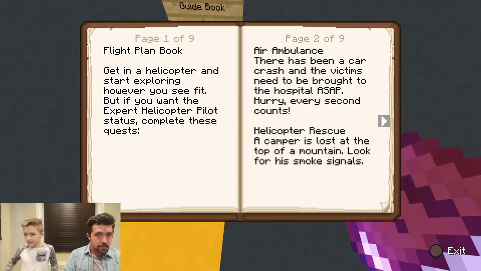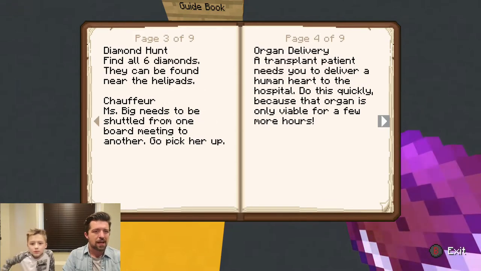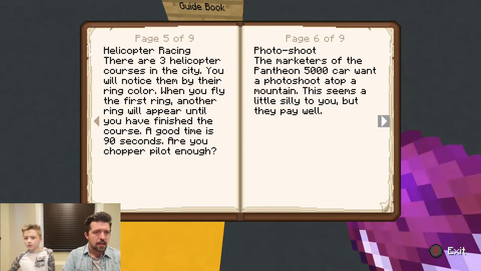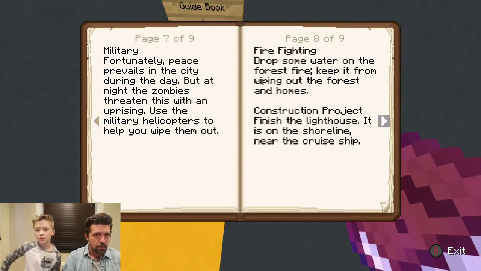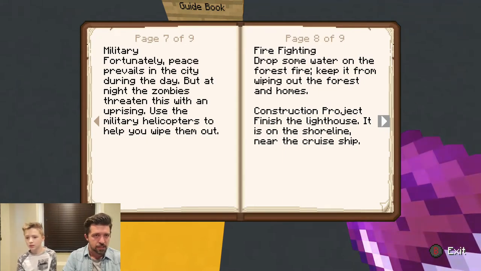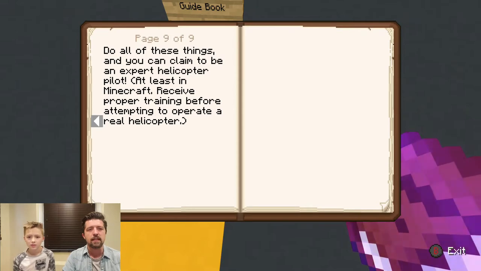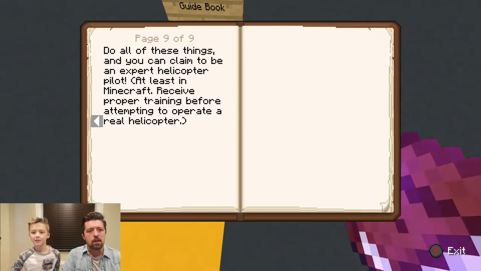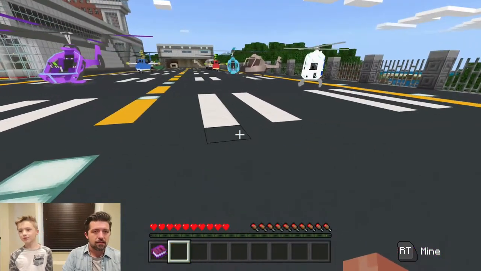Air ambulance, helicopter rescue, next page. Diamond hunt, chauffeur, organ delivery, next page. Helicopter racing, photo shoot, next page. Military, firefighting, construction project, next page. Do all these things, you can claim to be an expert helicopter pilot, at least in Minecraft. Receive proper training before attempting to operate a real helicopter. That's great advice. Okay, let's just fly around.